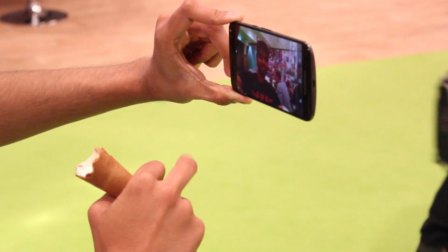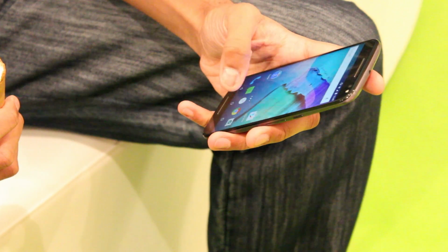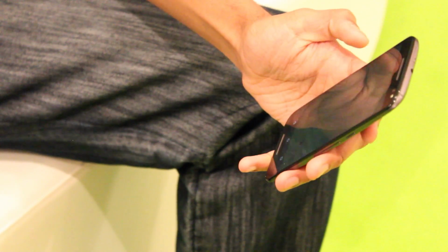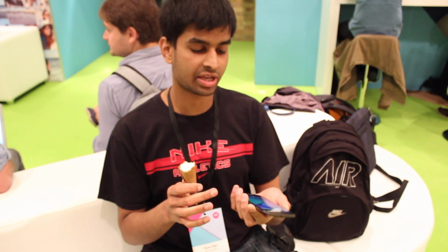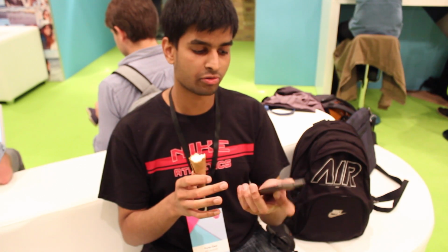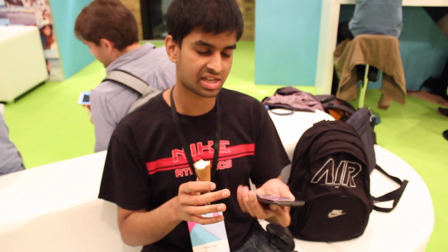And I love the fact that even though Motorola is now a Lenovo company, they're still eager to provide the latest updates to Android, because it's a pure Android experience that you're getting on this. And I love the way that they're still offering customization options. And I think the Style is really going to allow Motorola or users to choose exactly the device that they want. It's going to be a great seller.